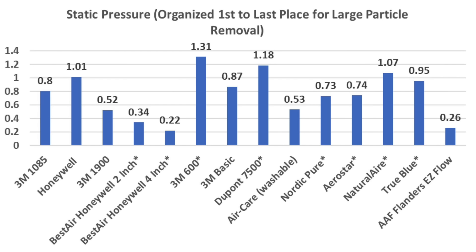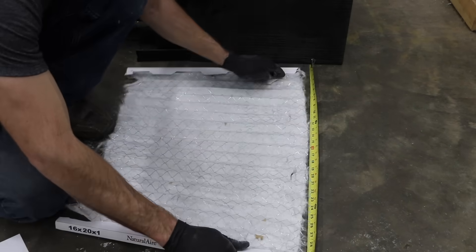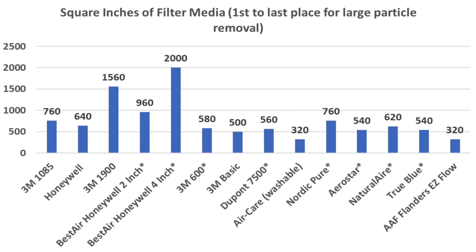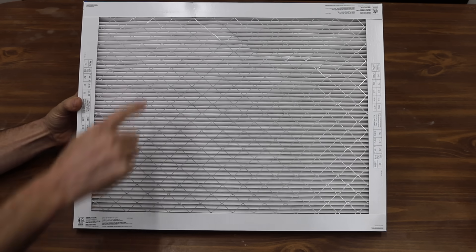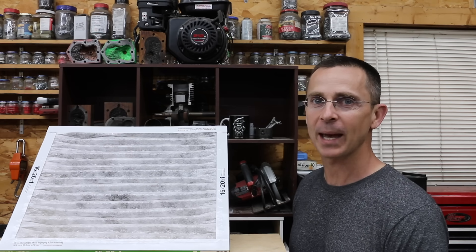While the Easy Flow filter had a terrific static pressure, it did the worst job at filtering. To understand why the 3M 1900 MERV-13 and the 2-inch and 4-inch Honeywell filters did so well, I disassembled all the filters, measured the length of filter media, and examined them under a microscope to compare media design. The 3M MPR-1085 and the Honeywell MERV-11 had only 760 and 640 square inches of filter media respectively — a very tightly woven design that restricts not only dust but also airflow. With limited surface area, they can only handle so much dust load before static pressure reaches a critical level. The 3M 1900 MERV-13 overcomes this by having 54 pleats and 1,560 square inches — more than twice as much as any of the other 1-inch filters. The MERV-8 2-inch and 4-inch Honeywell filters greatly benefited from having far more surface area than the competition, while other filters with much less surface area quickly became clogged. An air filter that's too restrictive won't allow the HVAC system to properly manage temperature, humidity, and airflow.